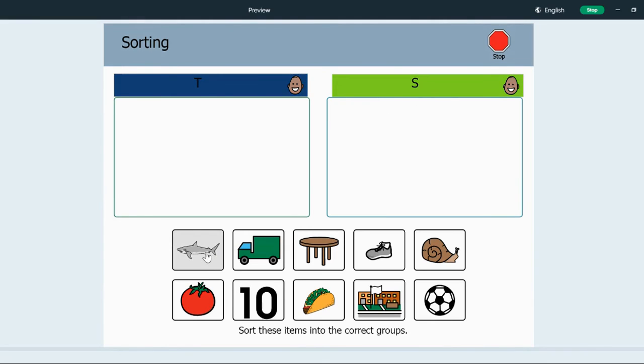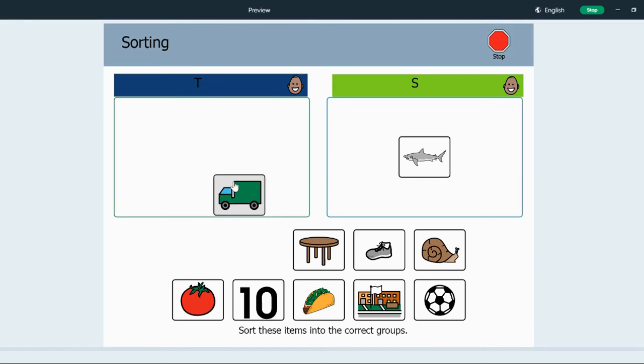The student would take the picture, drag it, drop it, and it gives information saying that yes, that does belong there, and we can continue on. Once again, I have a number of cards down here, but you could limit it to 4 cards, 6 cards. You can adjust it however you want.